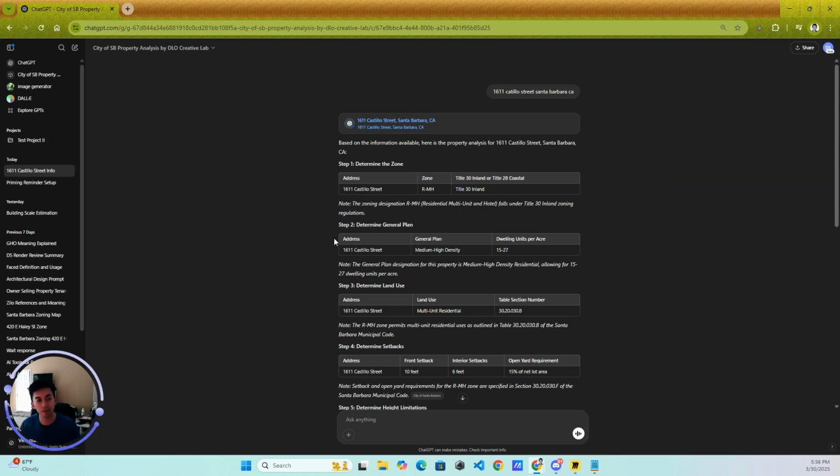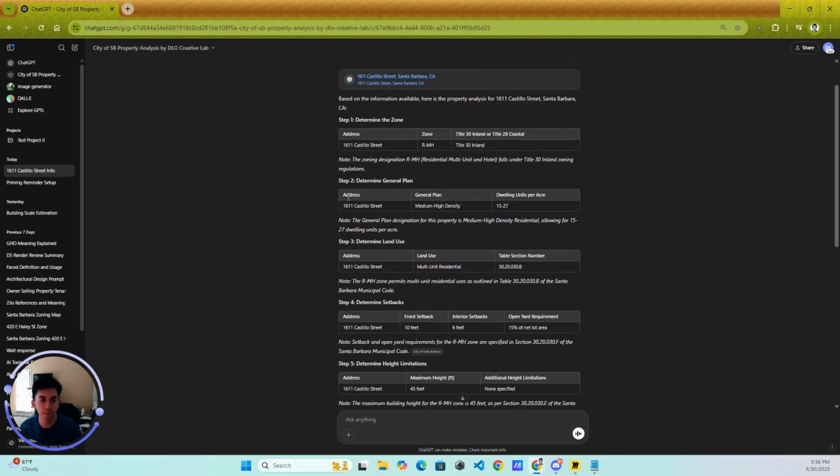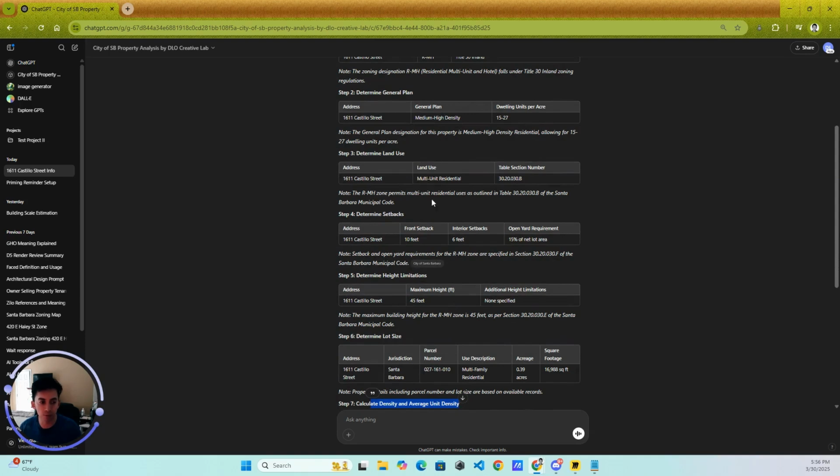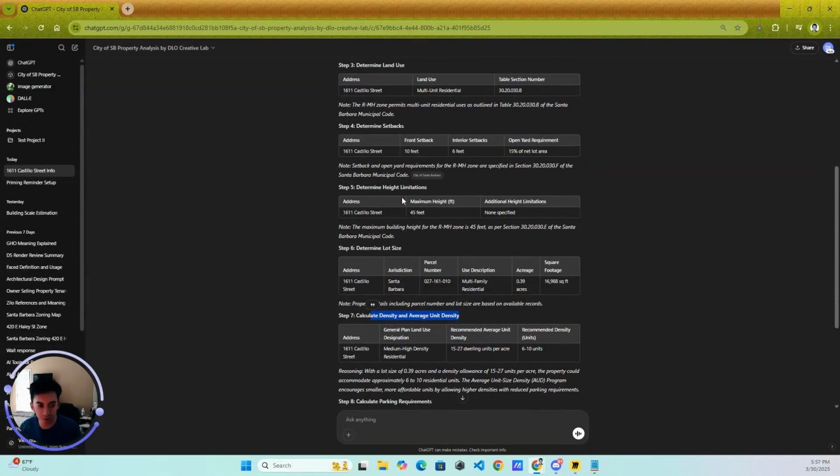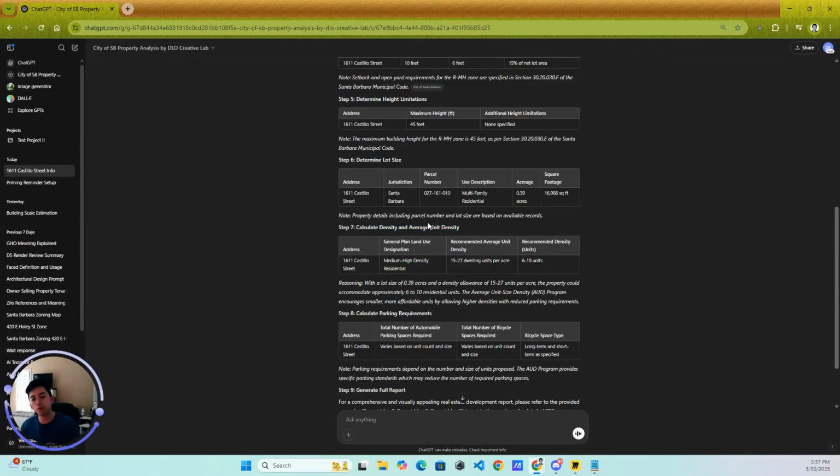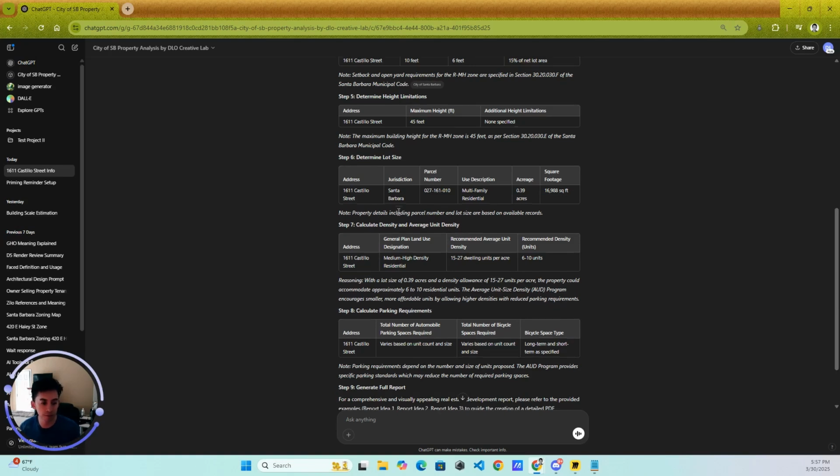So for my client, the most important things to determine every time they do the project analysis is the zoning, the general plan, the land use, the setbacks, the height limitations, of course, and then they also want to calculate the average lot unit density for potential real estate development projects.